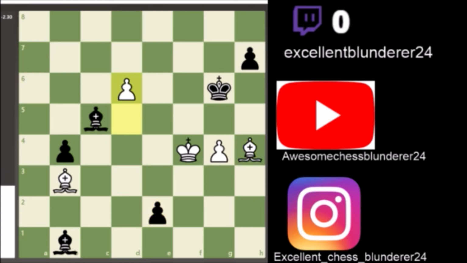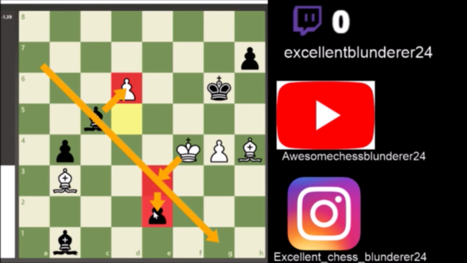Now d6. I don't know why Nakamura played it, but perhaps he wanted to get his bishop away from this diagonal, so his king could come and take the pawn. So yeah, he played it.